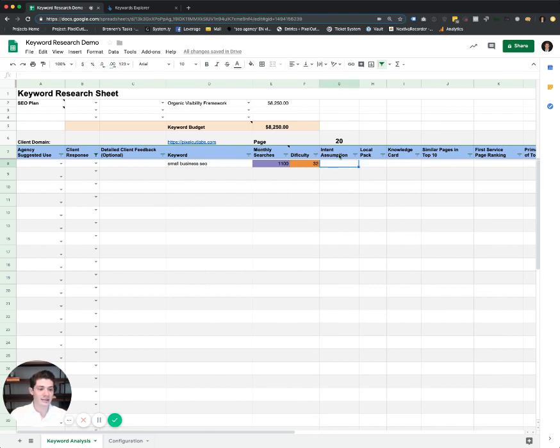So we're going to look at intent assumption. This is a guess that I make as an SEO professional who's been in the field for over half a decade, if not longer. Yes, longer. So what do I think this is going to mean? This to me looks like it's a service-based search. So people are looking for services. That doesn't put them necessarily in the learning phase. They've already learned. This puts them in the research to buy phase. Research to buy.